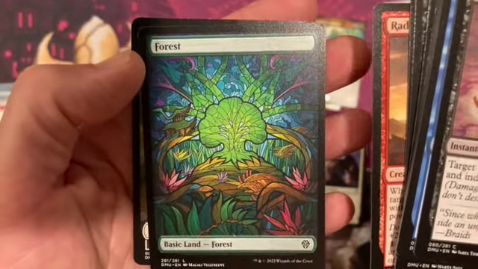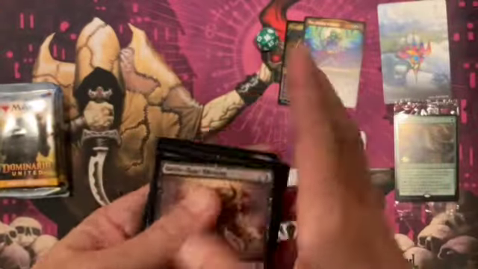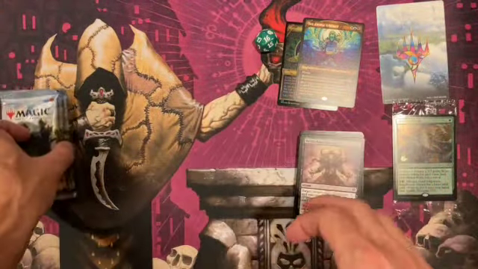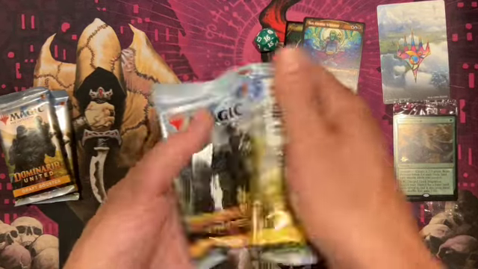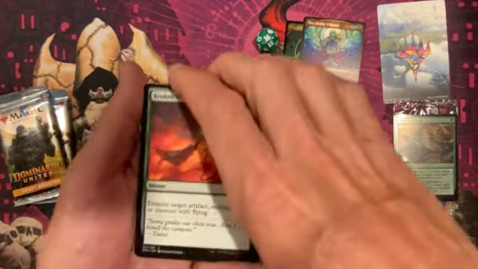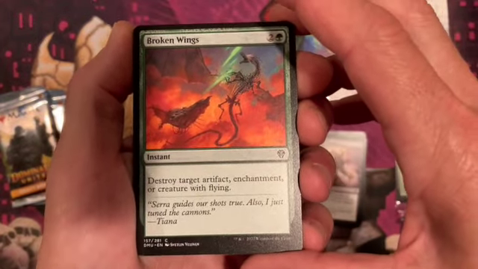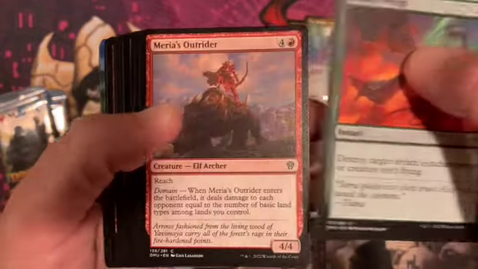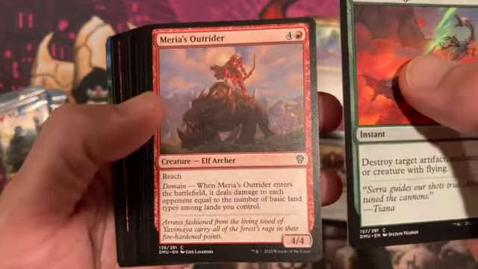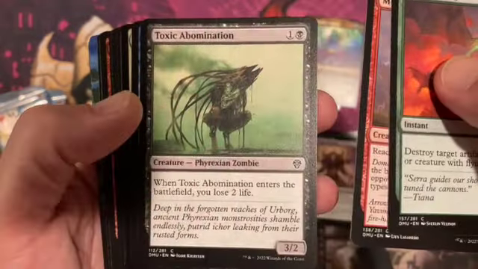Stained Glass Forest. That's pretty cool. Whole deck of those will probably be expensive. The token art is actually pretty cool here. Digging it. I got a whole booster box of these coming too that I ordered. So you'll see me open those too. And take these broken wings. Lobot, there's your song. Maria's Outrider. Art's pretty cool. Card, not so much.